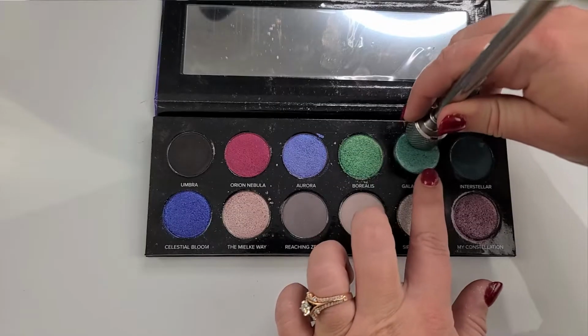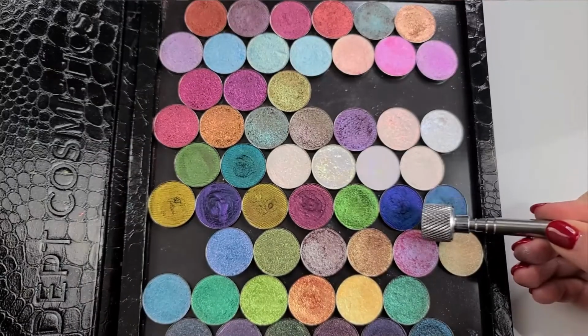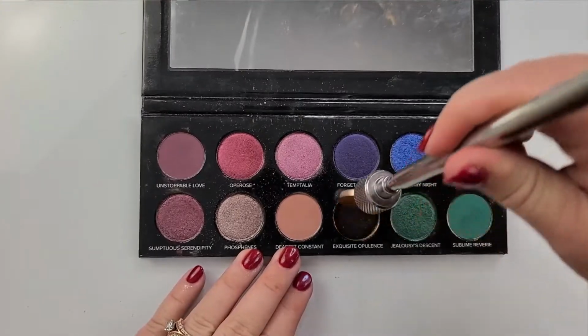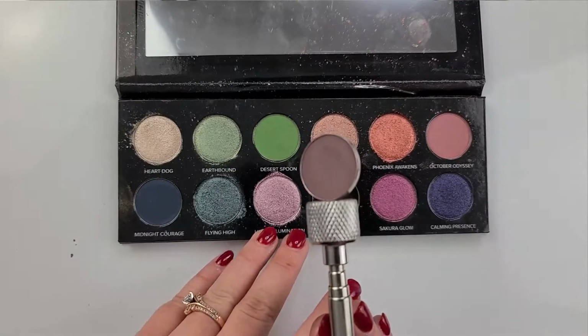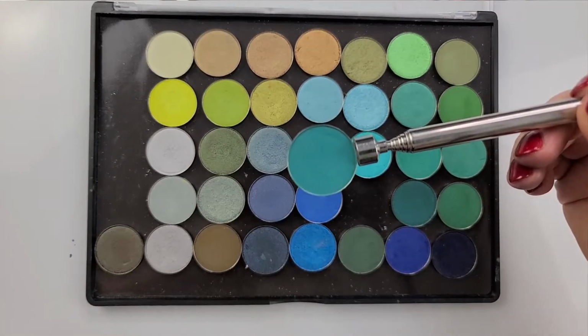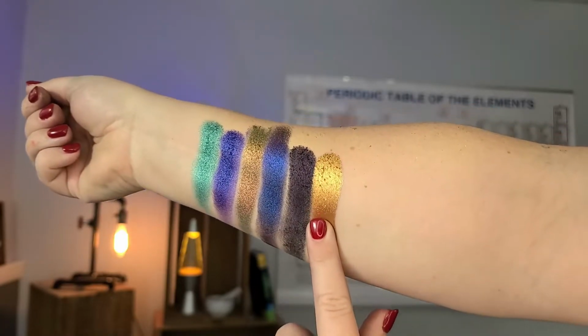In this video I'm featuring for you guys some single eyeshadows that I picked out of a set of palettes that you may already own and I didn't even think about until this morning when I was rifling through some of my single eyeshadows for some jewel tones. And then I also feature some beautiful swatches for you guys. I took it a step further. I then went in and got some lighting, and I tried to get you guys some really awesome lighting because a couple of these shadows are multi-chromes and I wanted you guys to see the shifty goodness.